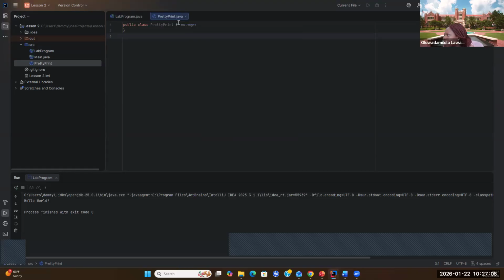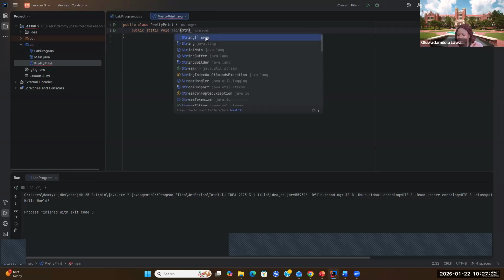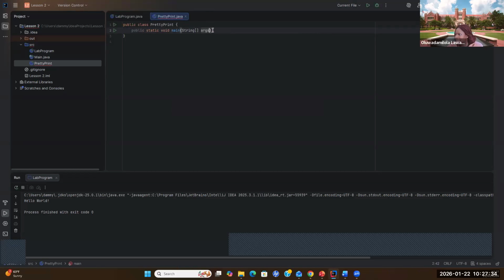So we come here and open the main method. Just the same thing we did. Public, static, void. You can always click and let the compiler complete this.